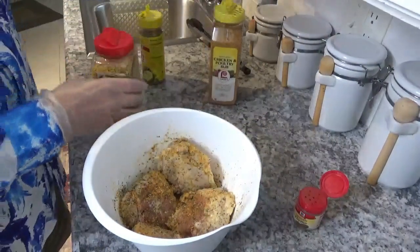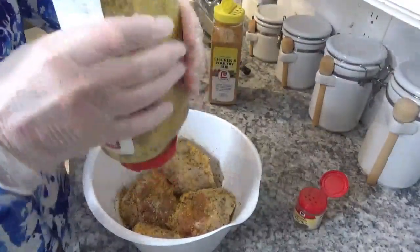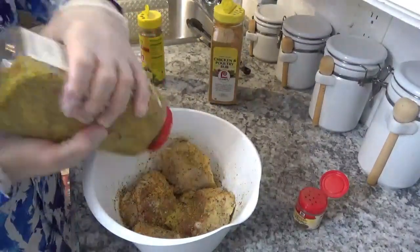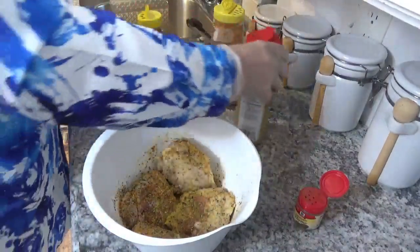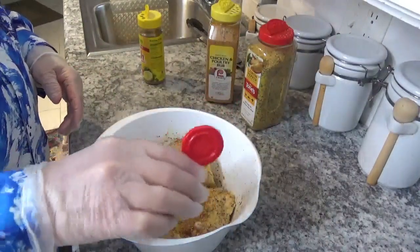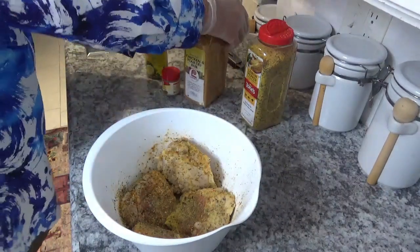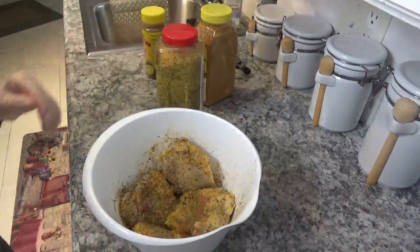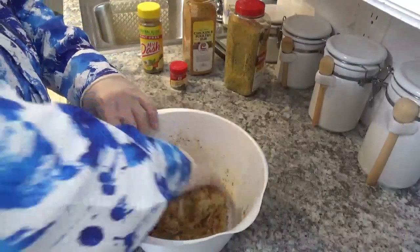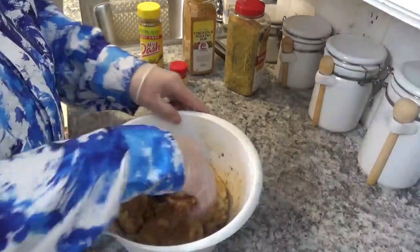I mean, some of the chicken seasoning. Then we put on the lemon pepper. All I know is I got to put them all on there. It's not going to be just right, so we'll get them all on there. And last but not least, a little bit of thyme here. And shut everything up. Okay, and then we'll just get down here with both hands and mix these up real good and make sure all of them have an equal amount on them.